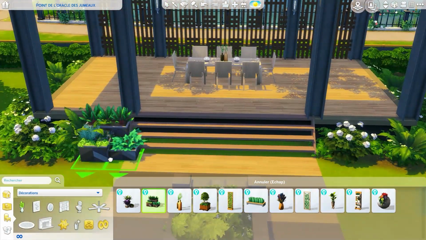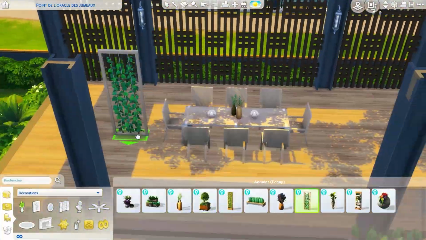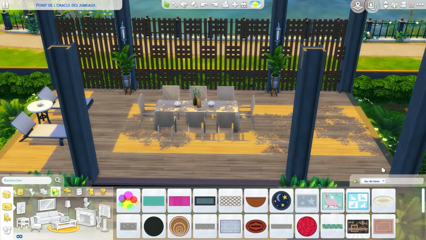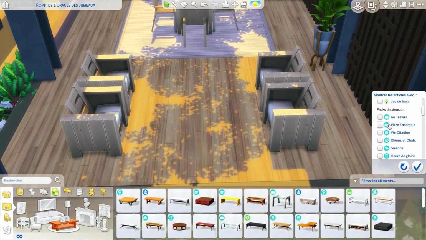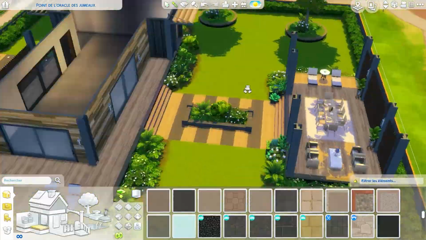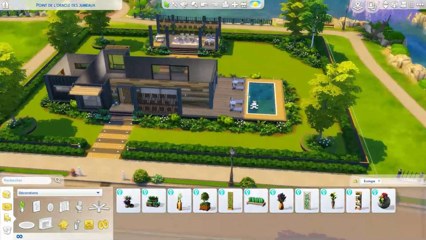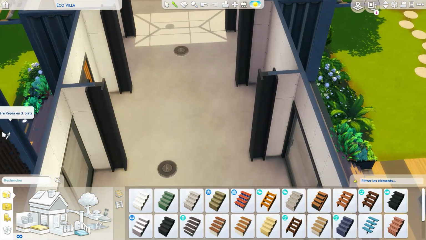The only bad side of this expansion pack, if it's one, is that I think we don't have many patterns, I mean floors and wallpapers. We have like two wooden floor patterns and also a concrete pattern, I think, if I remember well, and like five or six wallpapers, which are very beautiful, but I think it would have been cool to have more.